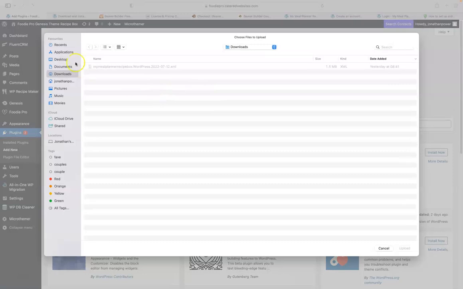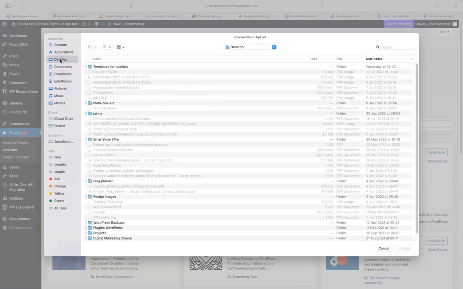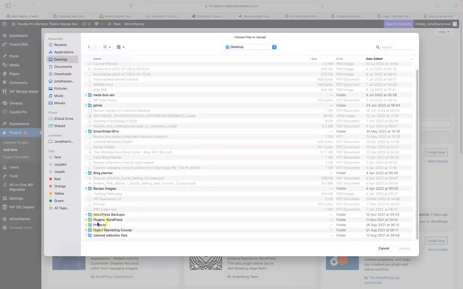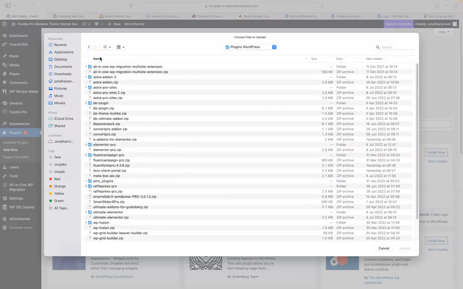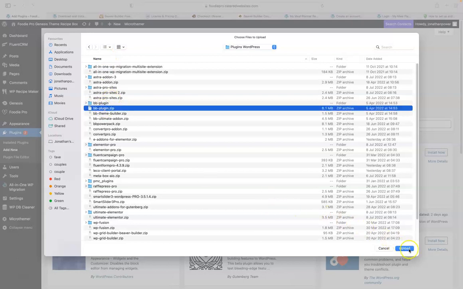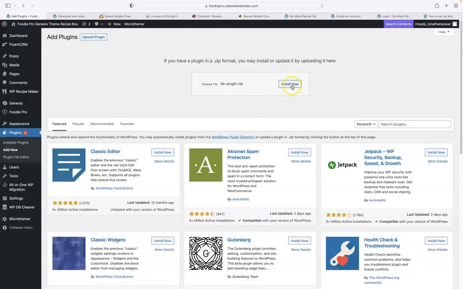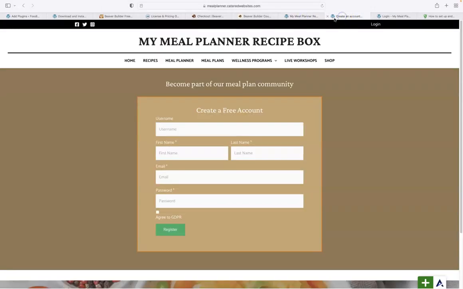And in the next video, I will show you how to import and use the templates, the free templates that I've given you.